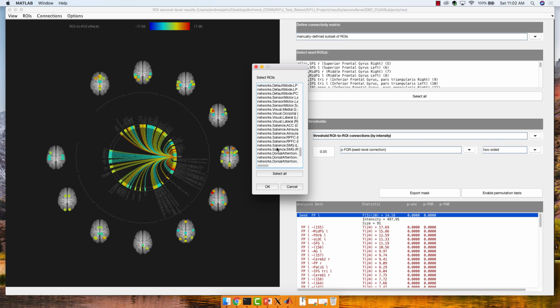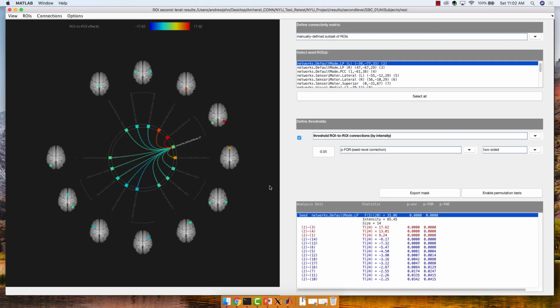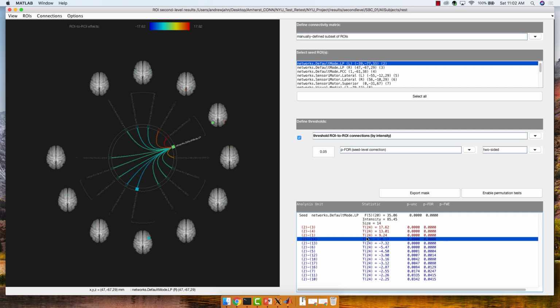So I'll do a similar thing here. Bump this up. No. Yes. Yeah. So warmer colors are going to represent a positive correlation, and cooler colors a negative correlation.